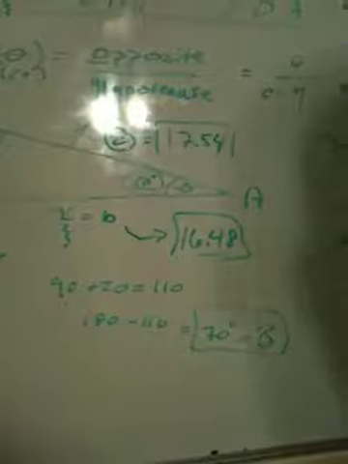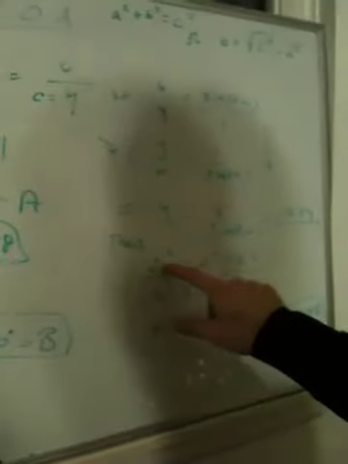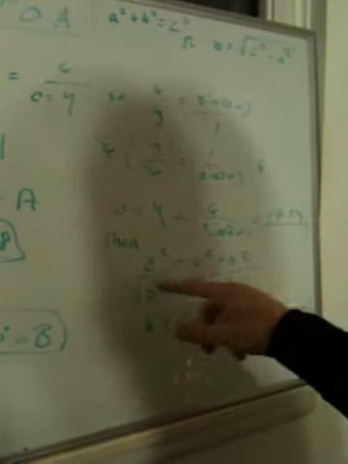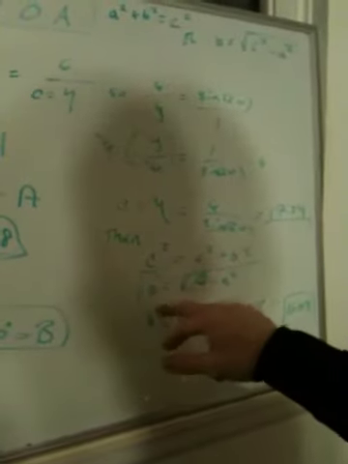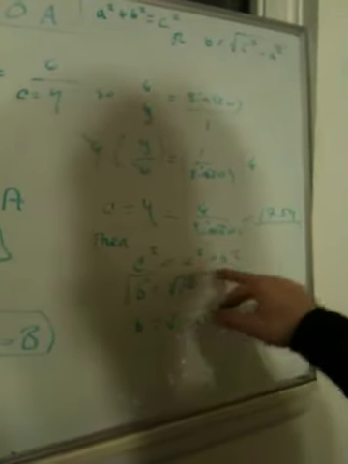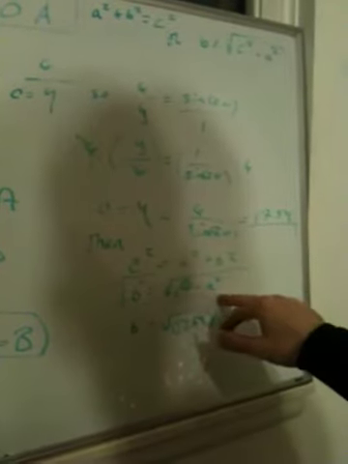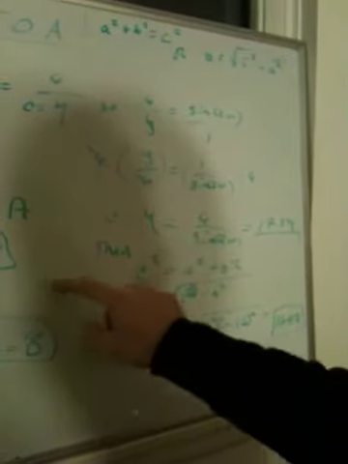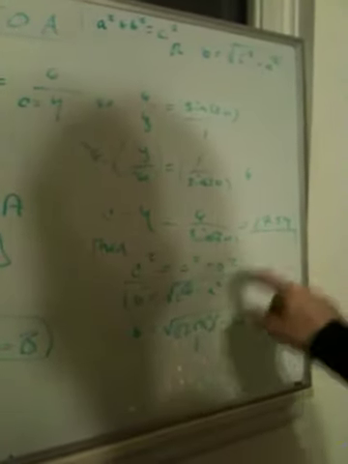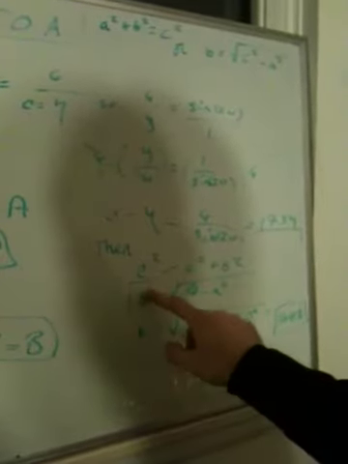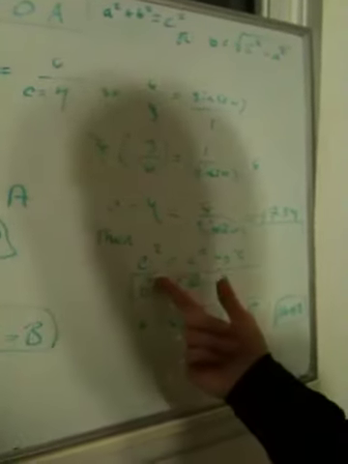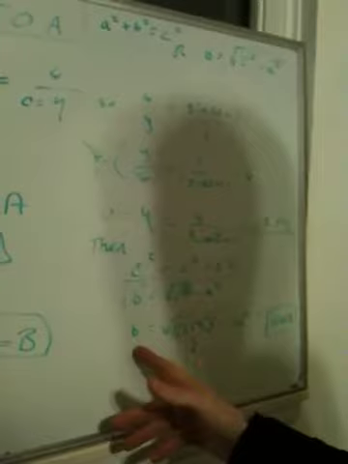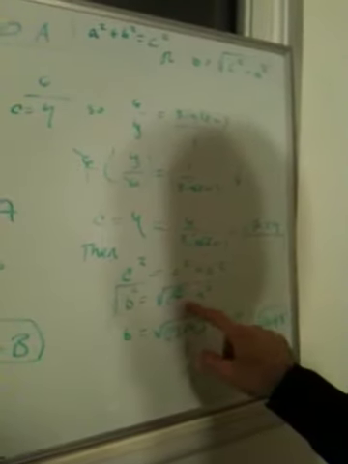So basically what happens is you've got c squared equals a squared plus b squared. You take an a squared away from both sides, and you get b squared equals c squared minus a squared. So you took the a squared over here, so minus a squared, and then you square root it, and you square root the b, and when you square root the b, it gets rid of the squared part here. The squared is like the opposite of the square root, so they just kind of cancel each other out. So you're just left with b. So b equals the square root of c squared minus a squared.